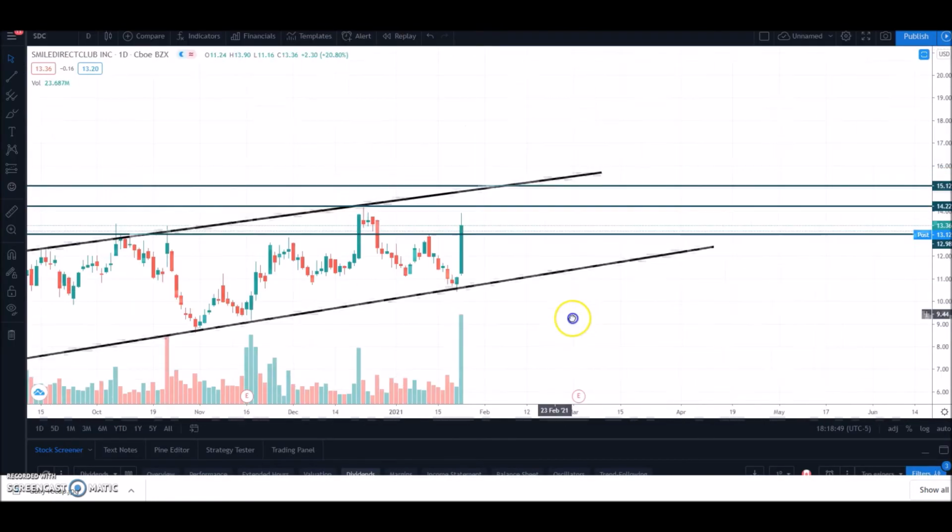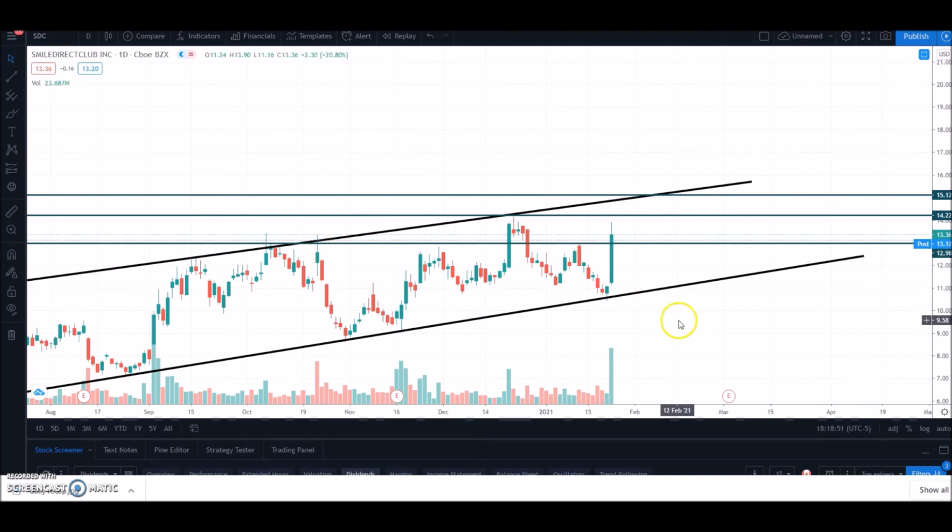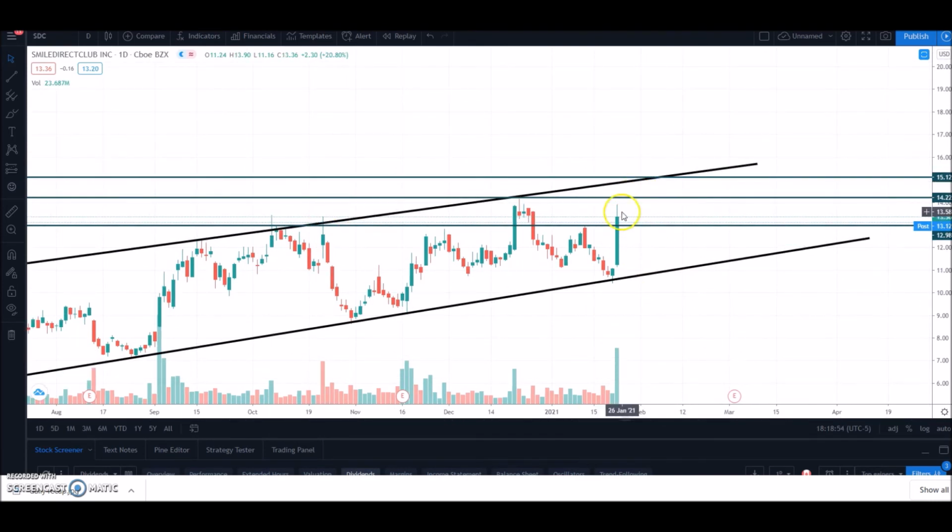So let's look at the chart here. Just looking at the line, if black is the upper boundary, it can go up to 15 bucks, or I already have drawn some resistance and support, which are around like $13, 14.22 and 15.12. So still there is room to grow, like another $1 or $2. And if you want to play with option, then yeah, just get in and get out in one day. You can get a quick profit of 50 to 100%.